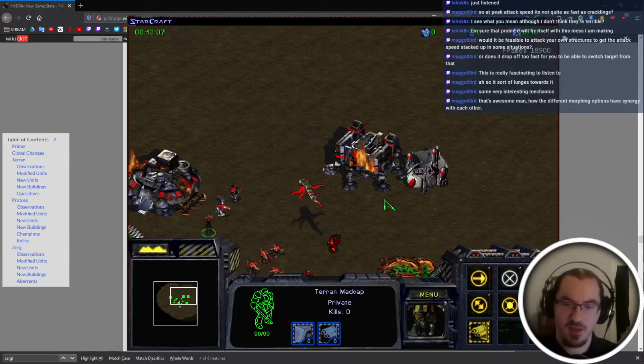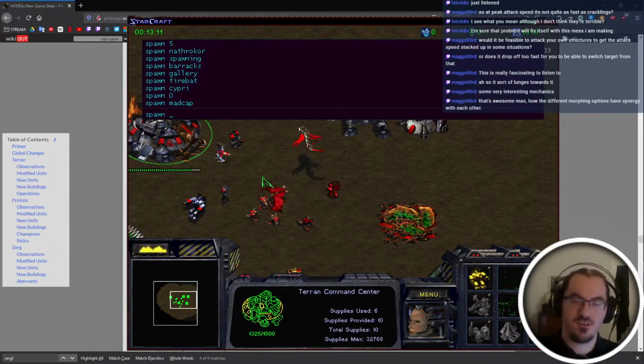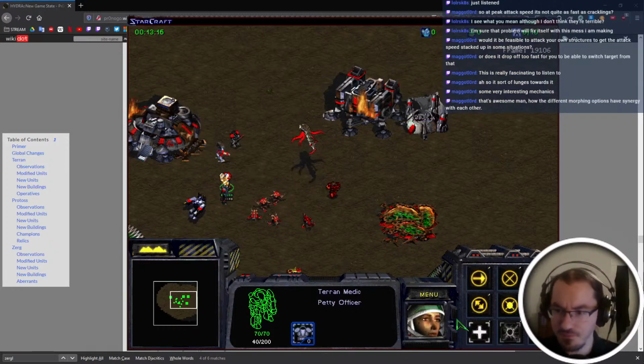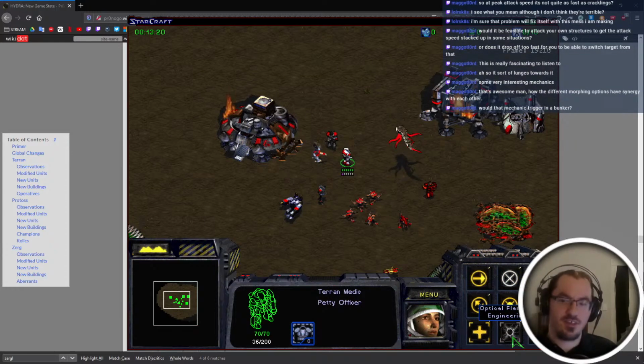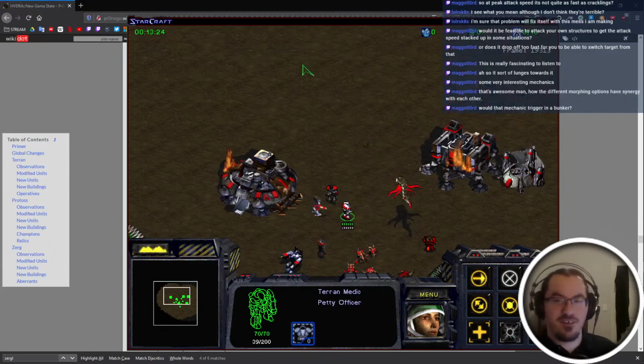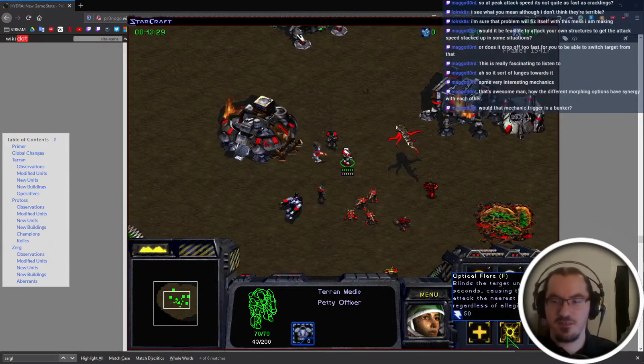So there's a couple of different mechanics like that, where the main goal has been to handle stuff in that manner. The other thing is that there are still abilities that are locked behind certain things, like as you can see here, the optical flare requires engineering bay. But now optical flare itself is a little bit different.